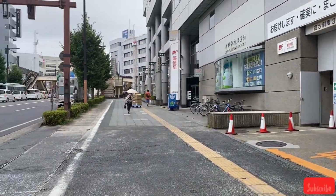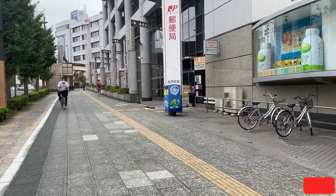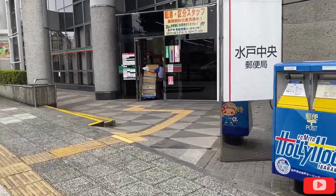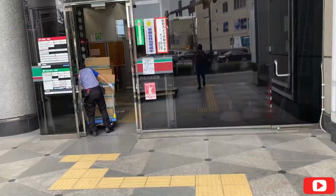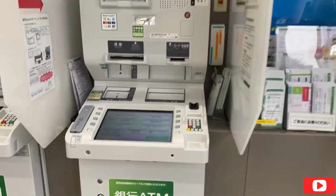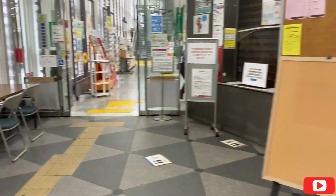So I'm heading to JP Post right now. You can see the signboard there. JP Post is one of the most popular banks in Japan, and that's where most people open accounts. If you're an ALT, they pay you there most times. It's not compulsory, but it's easier for most companies to pay you in JP Post. You can get the stamp at JP Post, but because Mito immigration is quite small, you get it at a bank like JP Post. I'm just showing you the ATMs. Japan's ATMs are really unique. There's a place for a cash book and a card, very unique.